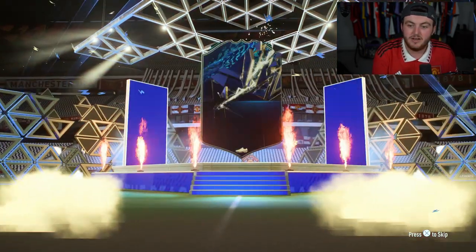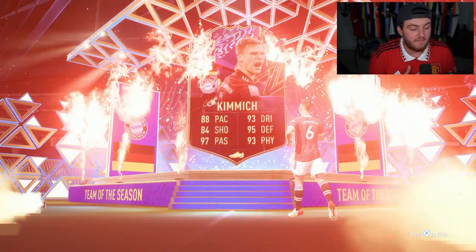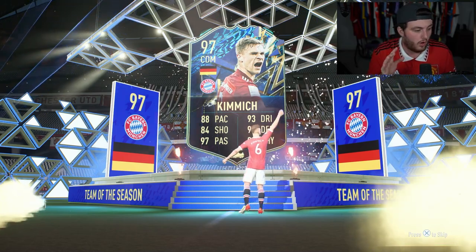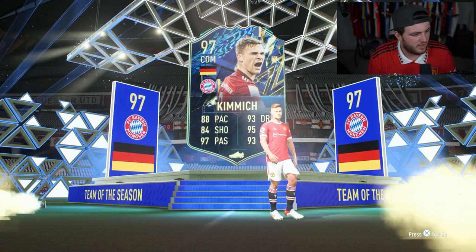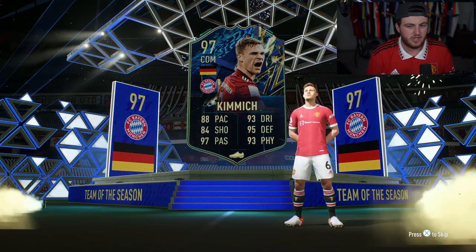Here's the team of the season. German. It's going to be Josh Kimmich, which is good. I already have him, but not only is it good fodder, but danglers galore. There could be pretty much anyone but Tots Benzema in here, right? Any other team of the season could be in here, bar Tots Benzema, because I think he was the highest rated team of the season. So, let's see what we get. Will there be danglers?